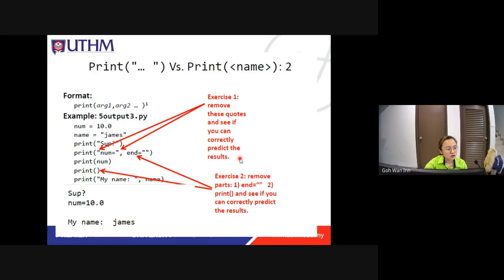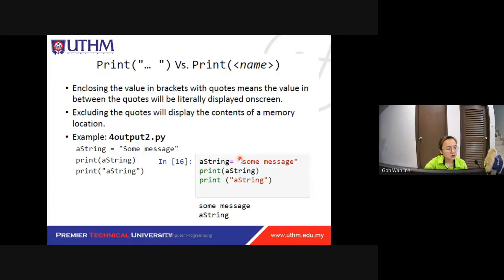Okay, this is the next one. You print in quotation marks, versus you print the name. Everyone, try to type this. I want to explain this also. Here a string is some message, and then you print a string, and print a string in quotation marks. Raise your hand once you finish this and show me.